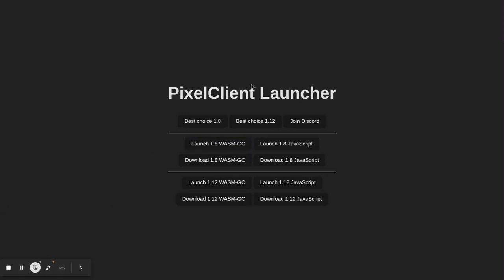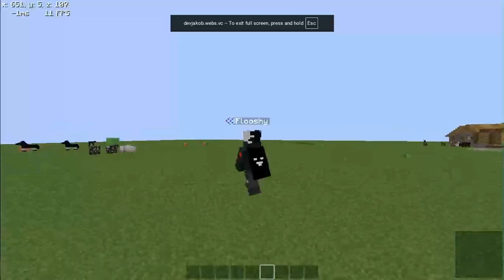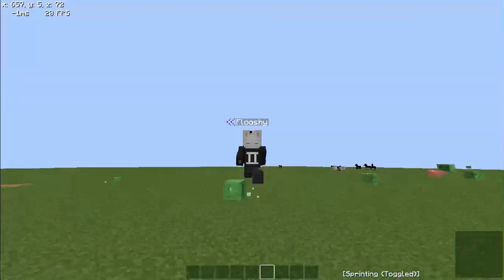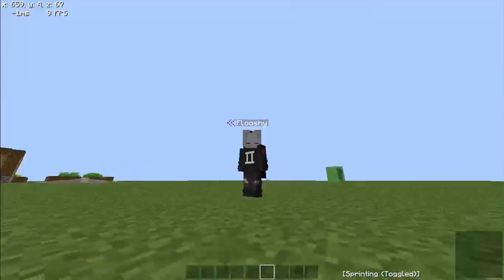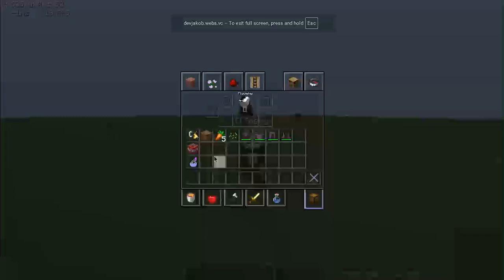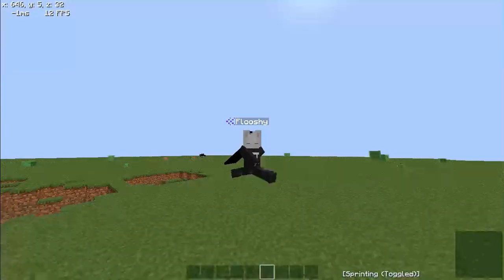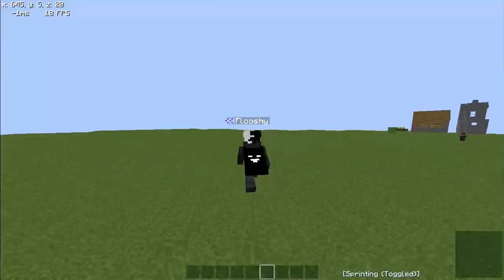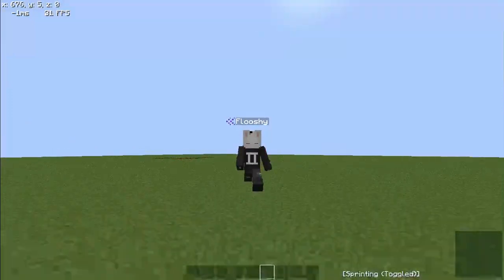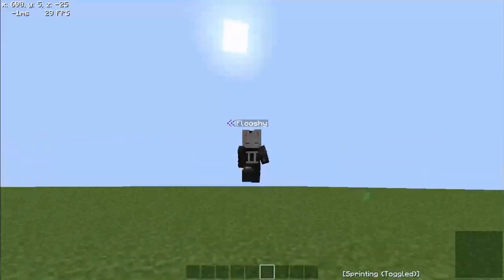And I'll just get into a game and show you guys what the client looks like. Okay, now that we're back, let's go over the client. So first of all, we have the main client itself. It has a little client detector, and that basically just shows you what client you're on. As you can see, if I press tab, or I guess I can't press tab, but you can see it right there, the corner of my screen. You'll see I have a little thing next to my name, and that's the client I'm using right now. It also shows other people's clients next to it. Like, say someone's using Astra, it'll have the Astra logo next to their name. So that's a cool thing.